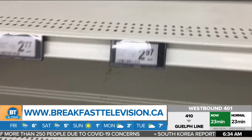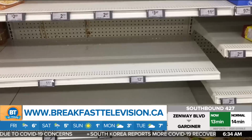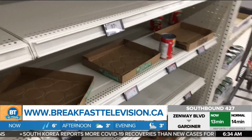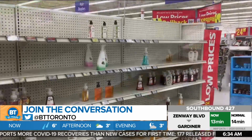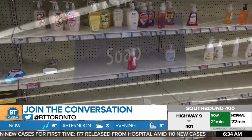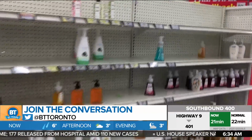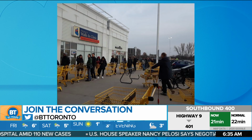at home and stocked. We've spoken to some people who have gone into the store today. A couple of them said they purposely got up this early in the morning to come out here and try to stock up while they can and avoid those lineups. The lineups that you see there were crazy last night at the No Frills at Lansdowne and Dundas, and in Whitby at a No Frills, just a massive lineup. Some people reported waiting an hour to get to the cash itself.